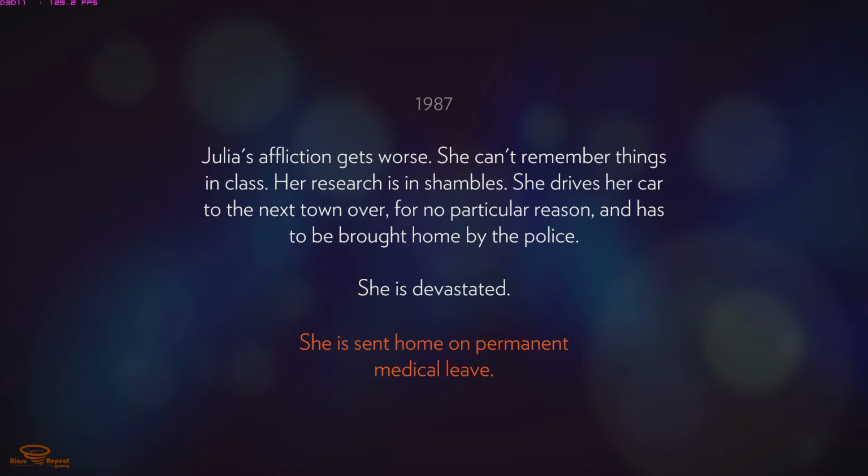Julia's affliction gets worse. She can't remember things in class. Her research is in shambles. She drives her car to the next town over for no particular reason and has to be brought home by the police. She is devastated. She is sent home on permanent medical leave.